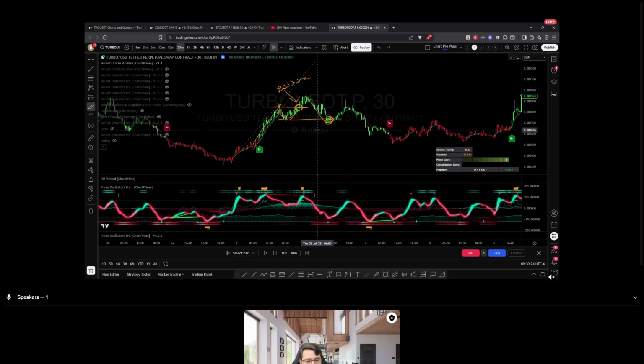The next warning is to actually have a traditional break of structure. What is your traditional break of structure? It will be, depending on your trend line, if this is your trend line, your traditional break of structure is here, losing your trend line. If your trend line is this one, this is your traditional break of structure. All right. So that will be your break of structure.